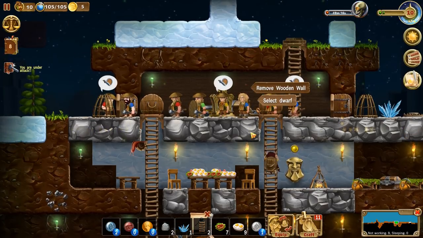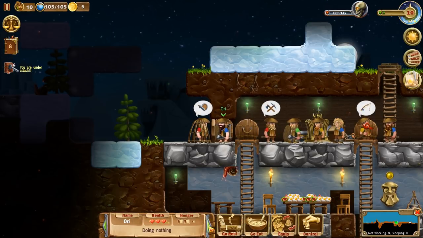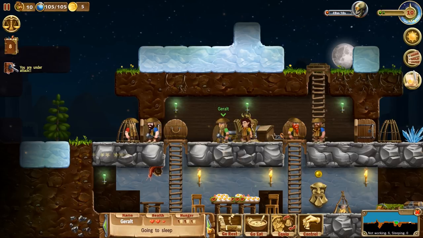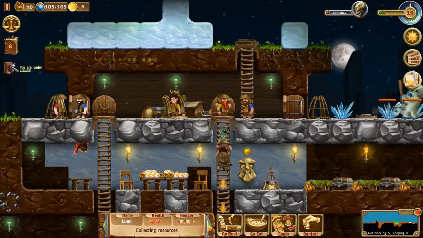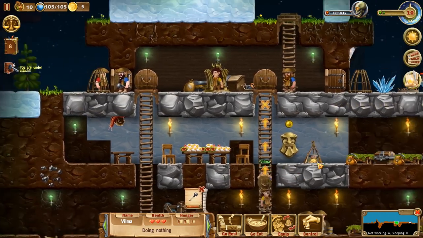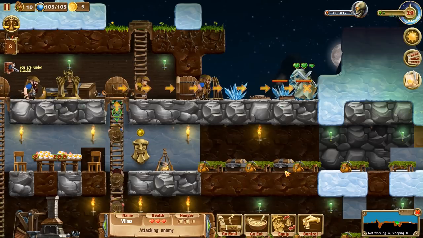All right, and I think I saw somebody hurting. Who was hurting? Somebody go to bed. Doing nothing. You. Go rest, Geralt. Everybody looked pretty good after that battle. Alright, so that, oh, what the? Oh, hold on, we're not done fighting.